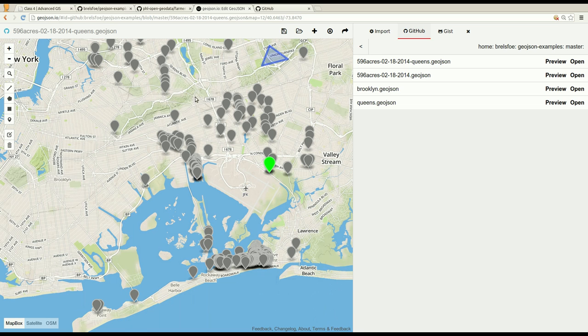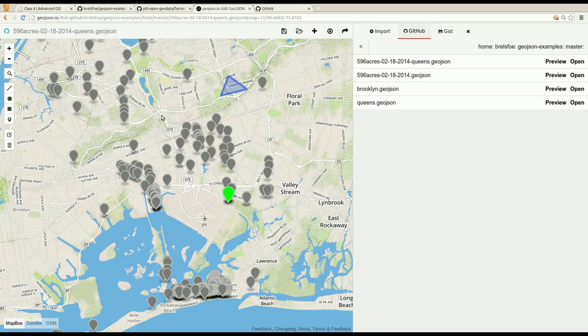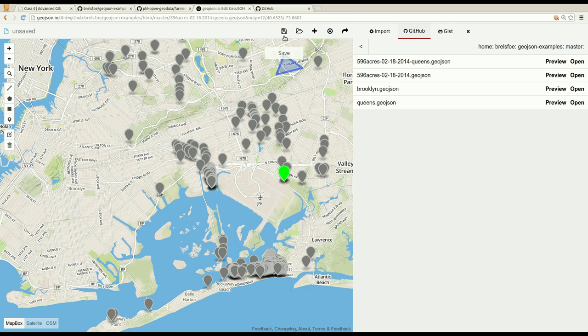So now you can see you can create data, or you can upload your own data, or you can go in through GitHub, fork somebody's account, and then open it up right here. And then you can still make all the changes you want to, because this is in your account. See, I'm clicking delete, I'm deleting, and I can click save, and then they're not there anymore. And then I go up here and click save.